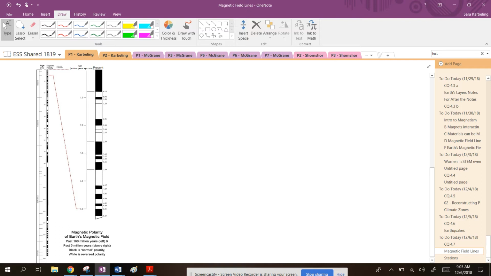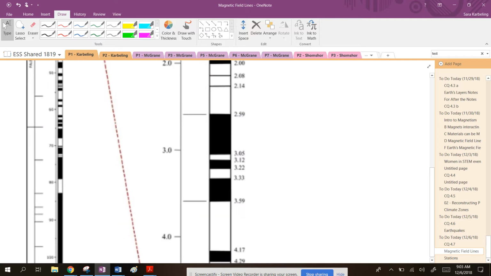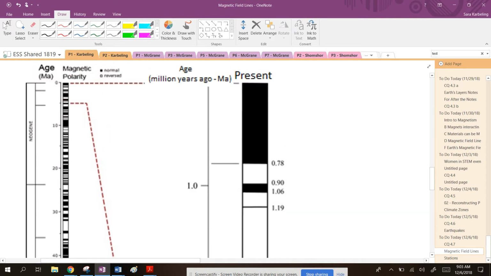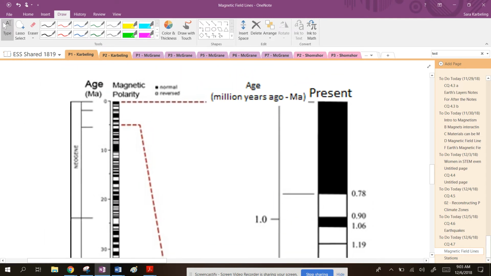This is the past 160 million years. So let's zoom in a little bit here. Whoa. So this is today right here. This is like the present. This is where we've been. This is what they're calling normal. Why do they call it normal? Because this is what's happening right now. It's because it's what we know, right? Think about how humans have not been around very long in the Earth's history.